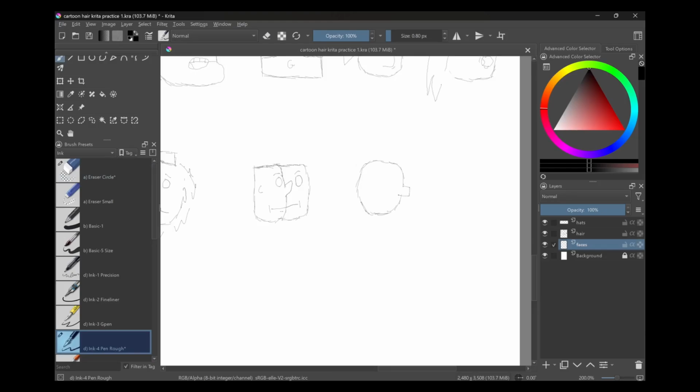From there, let's try a square nose this time. Basic eye. And mouth wise, just an ear or something like that.